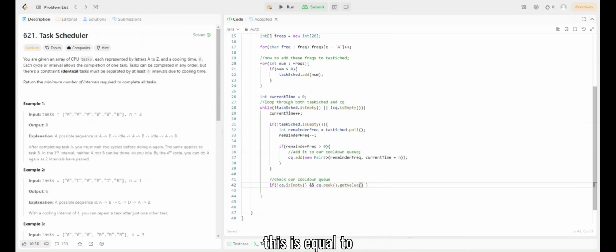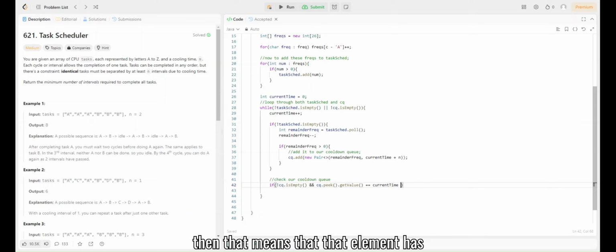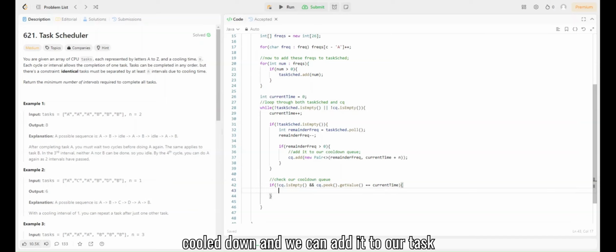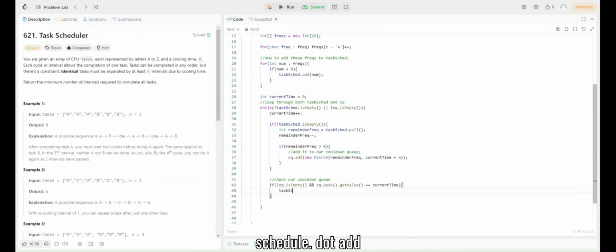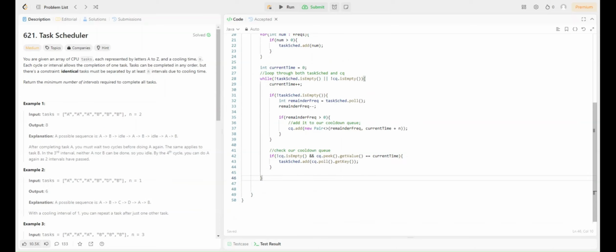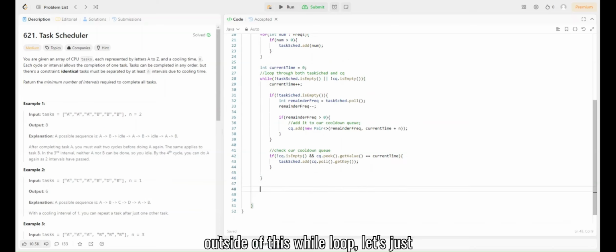So if this is equal to current time, then that means that that element has cooled down and we can add it to our task scheduler, right? So task schedule dot add cq dot poll dot get key, right? And then outside of this while loop, let's just return current time.